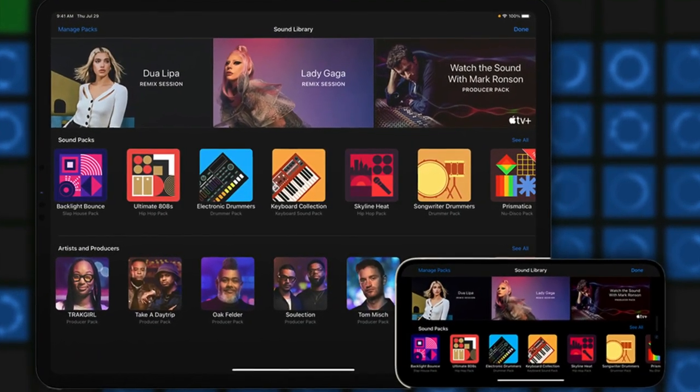Tom Misch is not only a multi-instrumentalist, producer, and jazz aficionado, he's also the only one of these producers who can pronounce GarageBand correctly.